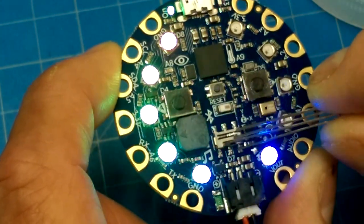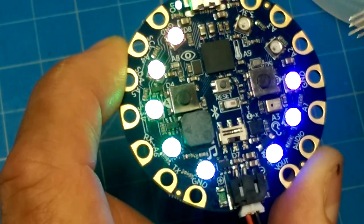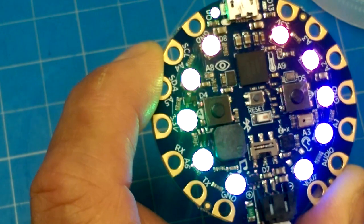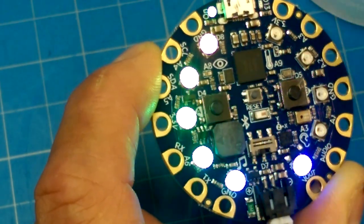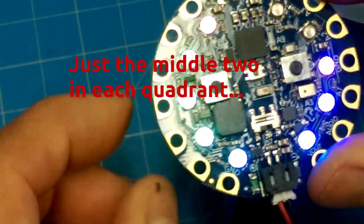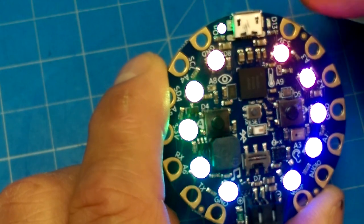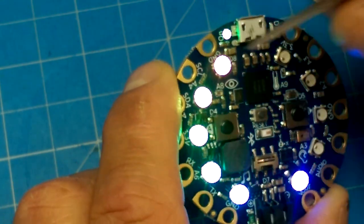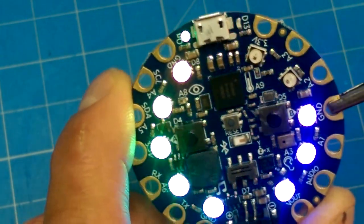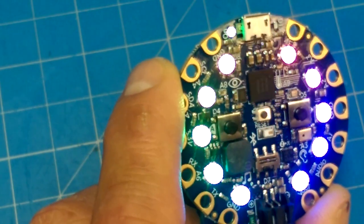This switch is not an on-off switch. It is just a dual state switch that allows you to turn things on or off or change from one state to another. And then a couple of push buttons. And that's the quick rundown. Oh yeah, these three on this side and these three on this side are hooked up to capacitive touch on the NRF, so you could use capacitive touch sensing on those pins. And these are also alligator clippable, so you can clip alligator leads to them, or crocodile if you're down in Australia. That's the quick rundown of what is all on the board.